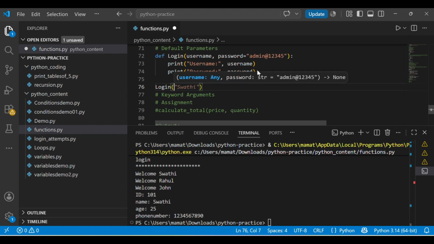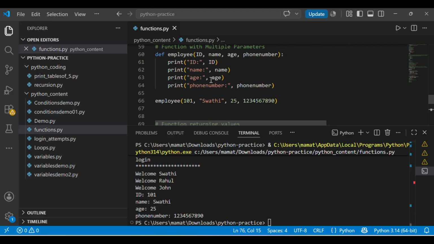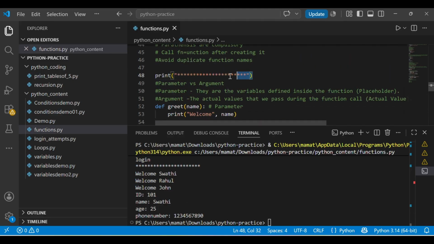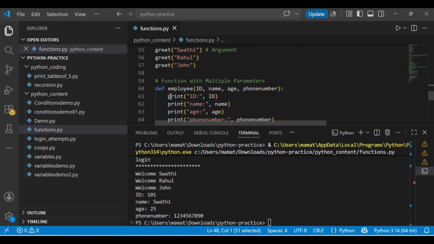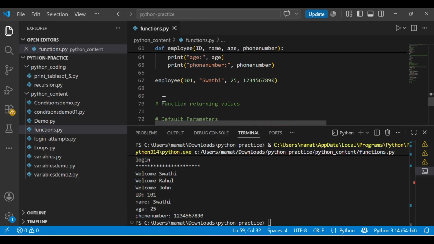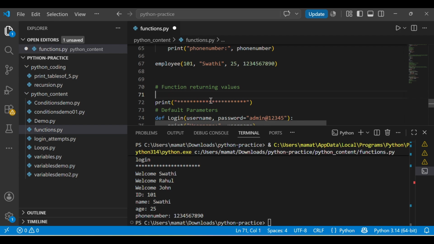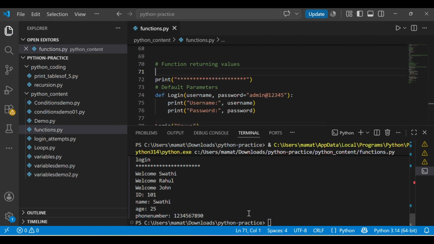Okay, see here this is a default one. So even if you are not sending this particular value, that is fine, but username I need to send it. Here I'm going to send the username as Kavya. Okay, so let me run this program. Let me separate this with a simple statement. Here I can just run this.